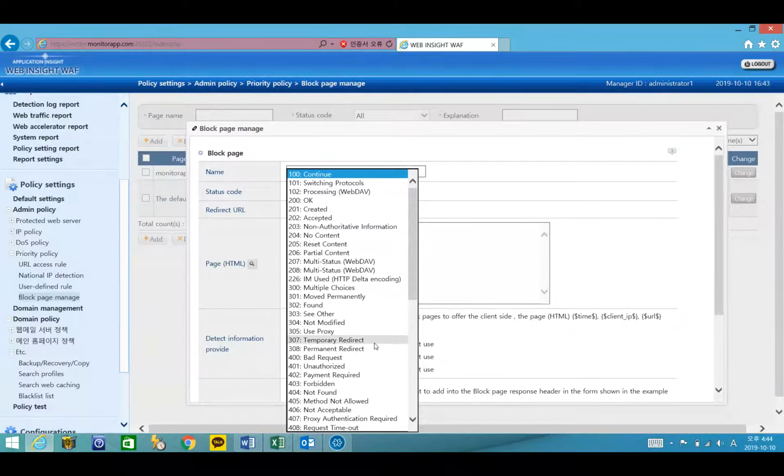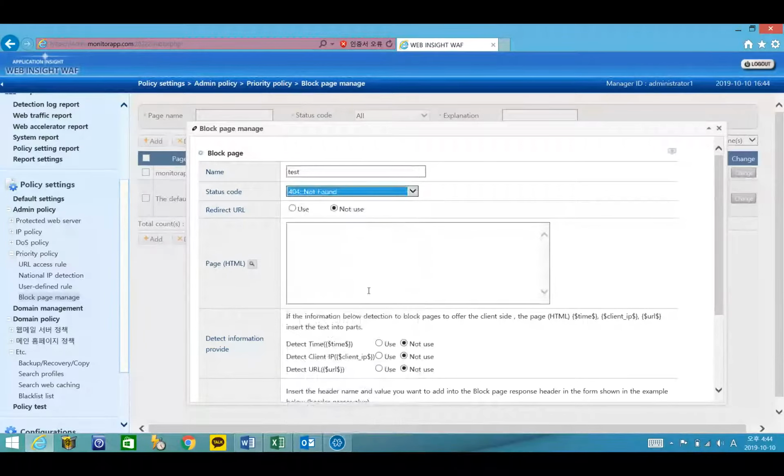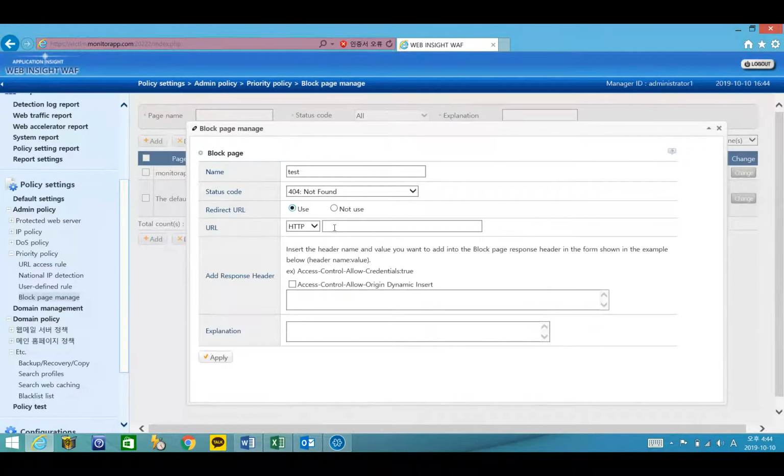Normally we choose not found for error, and we can set the redirect URL, click use, and you can set Google or the homepage like this, and then just apply.